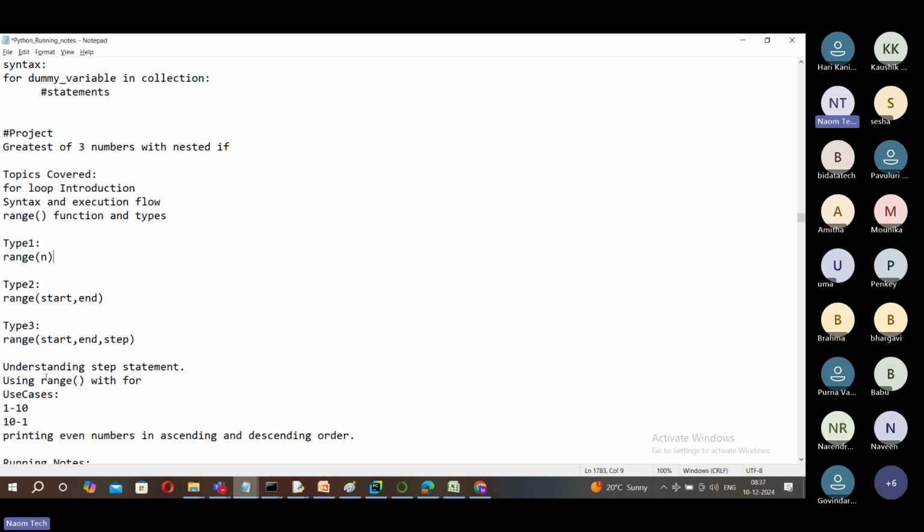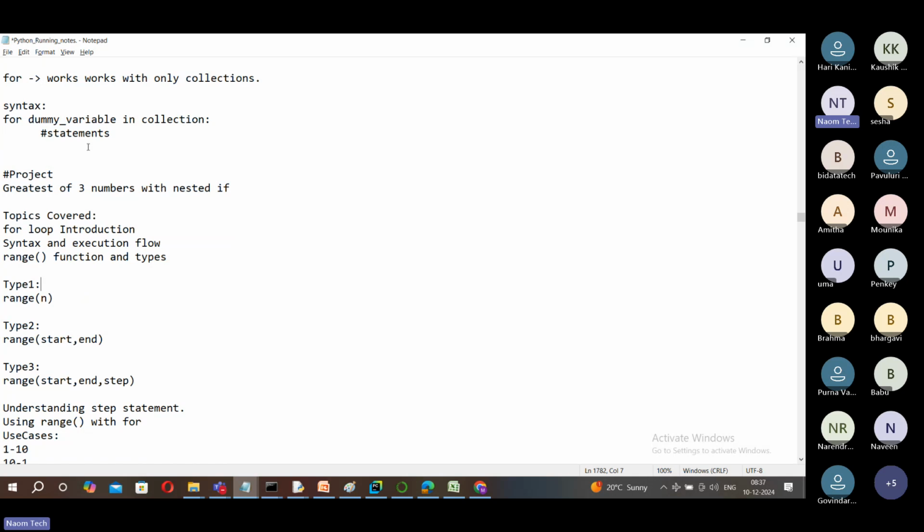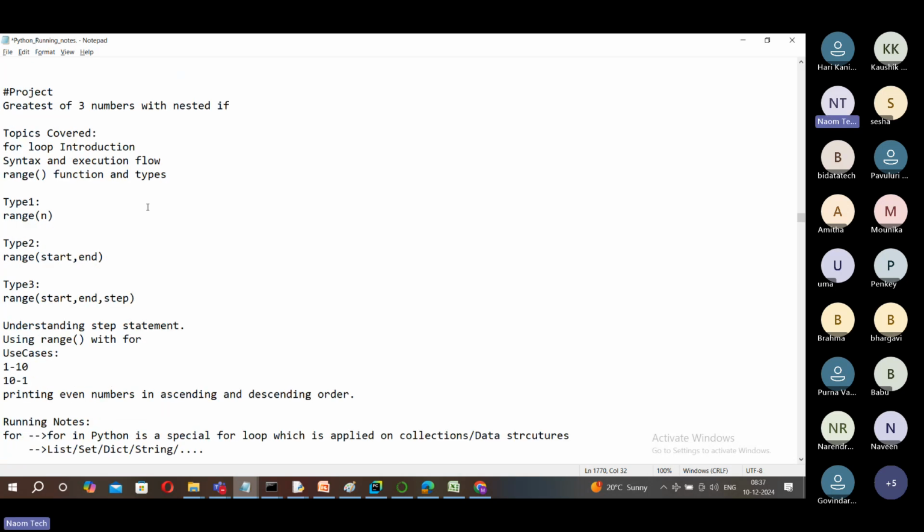There are different variations of range. For now, let's understand range and apply that in the for loop. We need at least some collection here, as we haven't yet started discussing collections, so we can use range till then.